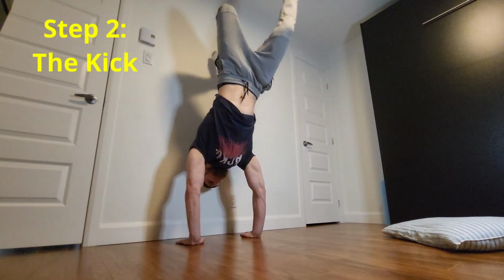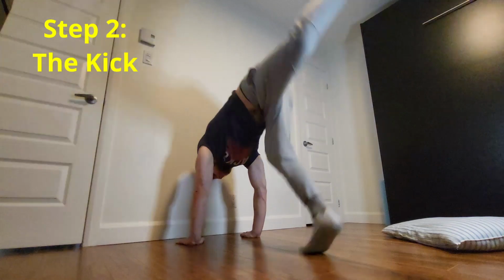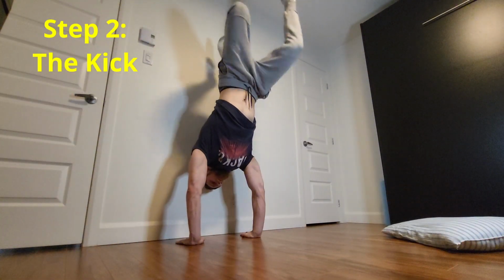Step number 2, the kick. Push the floor with the foot closest to the wall and kick the other leg in the air like so. This brings your legs up.